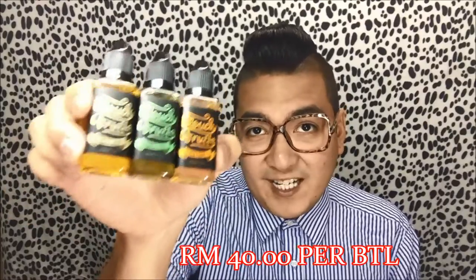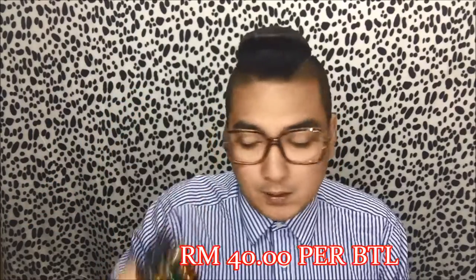Okay, the throat hit is smooth. All right, all these three are very, very smooth. Okay, and all these three are 6 mg. All right, and the price of these is actually 40 ringgit only per bottle. Yeah, per bottle. Okay, so yeah, it's actually not bad.